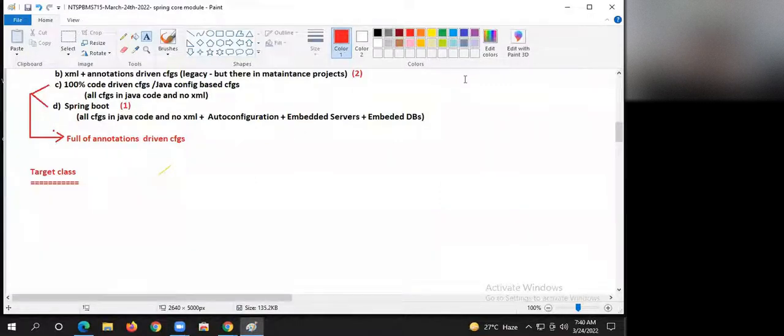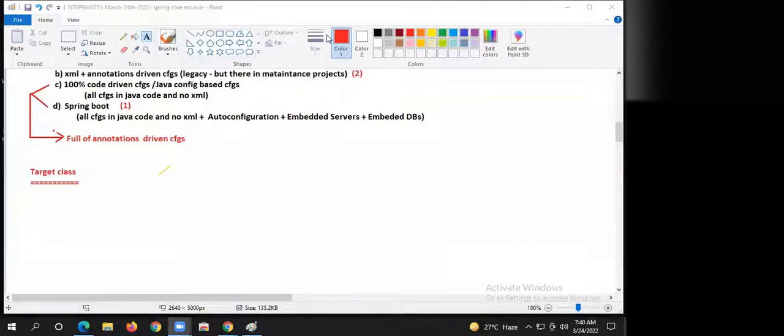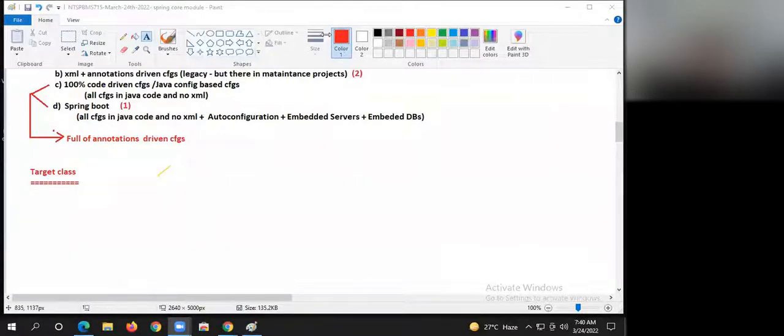We don't assign the dependent class object to the target class object. Every activity is taken care of by the Spring container only.